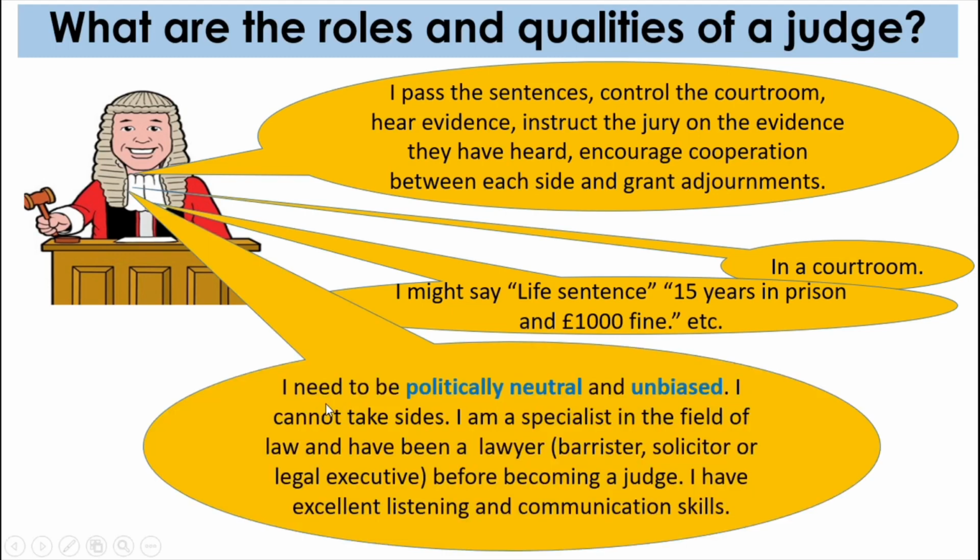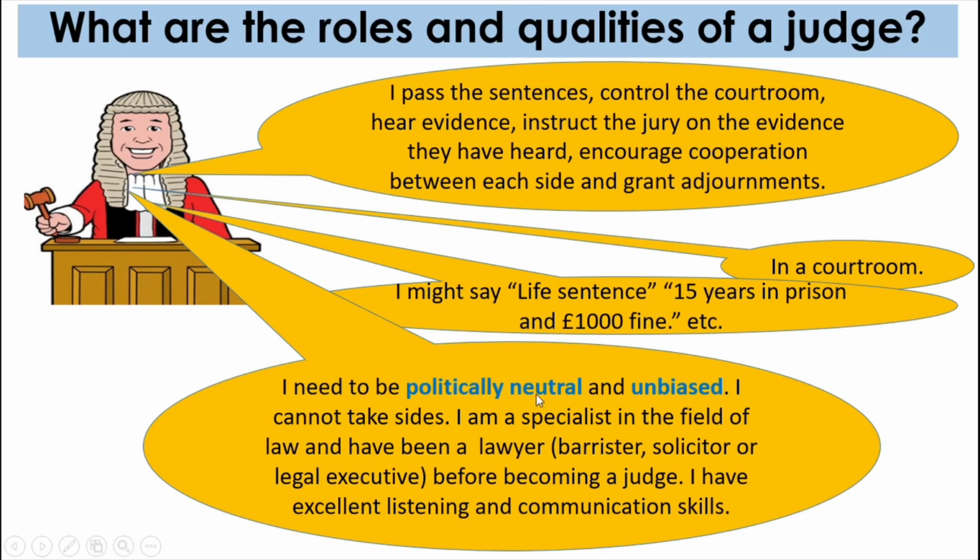Moving on to qualities. Judges need to be politically neutral and unbiased. They cannot take sides. They are a specialist in the field of law and have been a lawyer before even becoming a judge. They're usually very experienced lawyers who finally move on to presiding over a court. What we mean by the term preside is chairing the court or managing it. A judge should have excellent listening and communication skills.